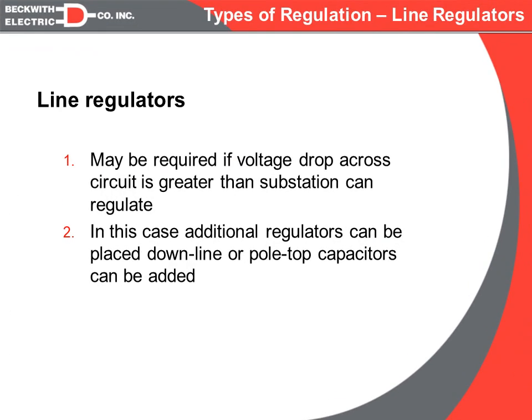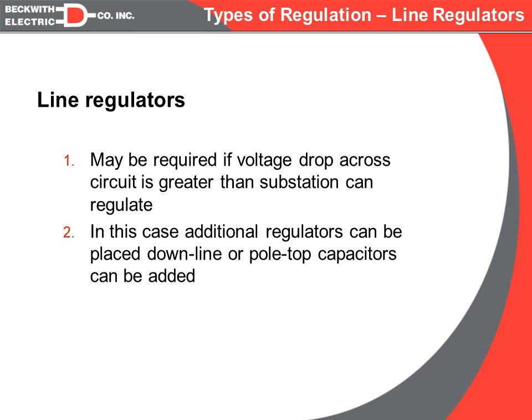Finally, we can use line regulators, which would be applied outside the substation fence. This would be the case especially if you're using LTCs and you have one feeder that has a much greater voltage drop than the other 3. Let's take a case where we have 3 or 4 feeders. 3 of them have 2 volt drops, but the 4th one has an 8 volt drop.